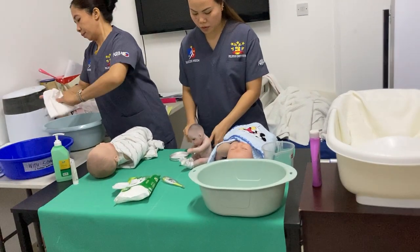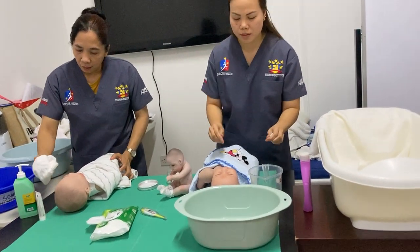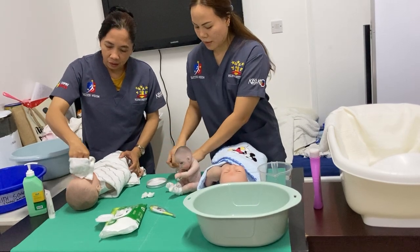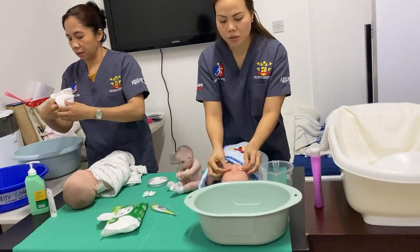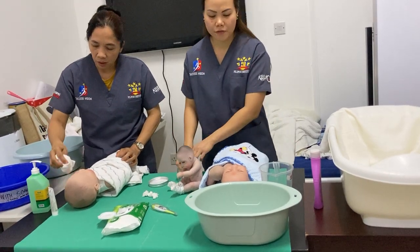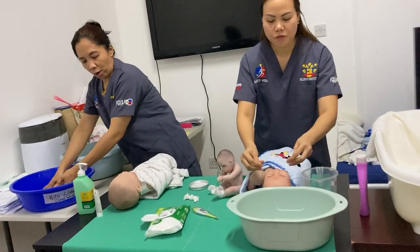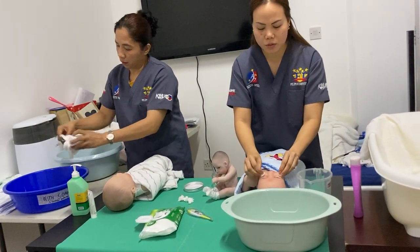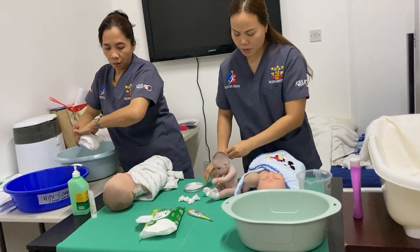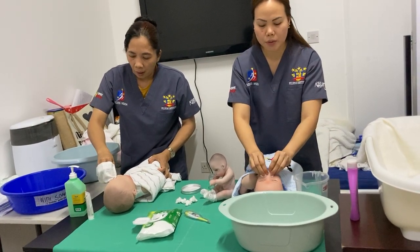I need cotton, using a magnetic technique, water, and squeeze. Inner canthus, outer canthus. Inner canthus, outer canthus. Next, the baby's face, outer canthus. Inner canthus, outer canthus. Wash forehead, cheek to nose, upper lip to cheek. Water, forehead, cheek to nose, upper lip to cheek.